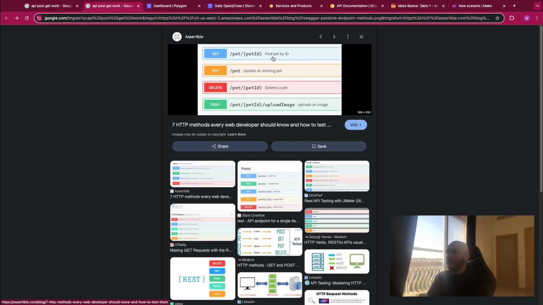The GET request will allow you to retrieve information from the database. You will be able to find a pet by its ID, by its race, by its weight, etc. And the POST request will allow you to create a new pet or upload an image for a pet, so to make modifications to the database, to add information to it.